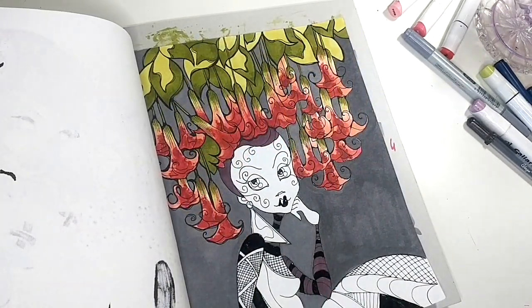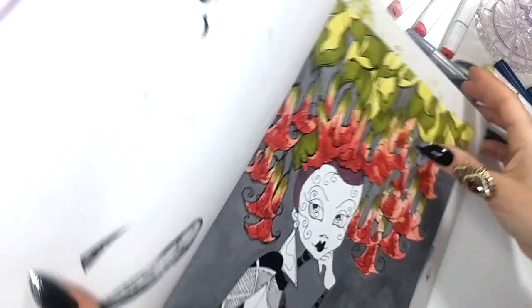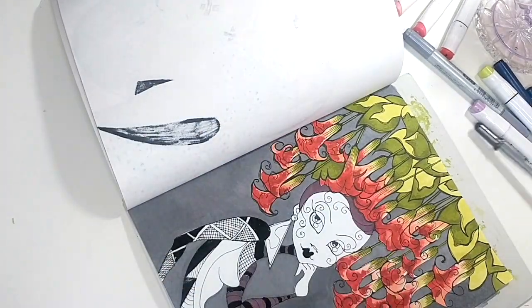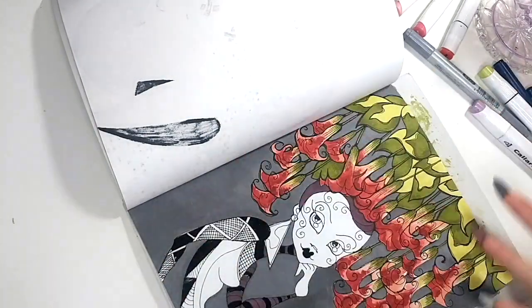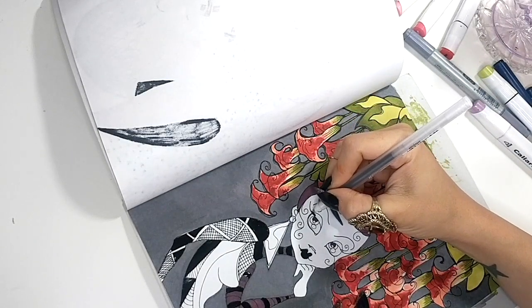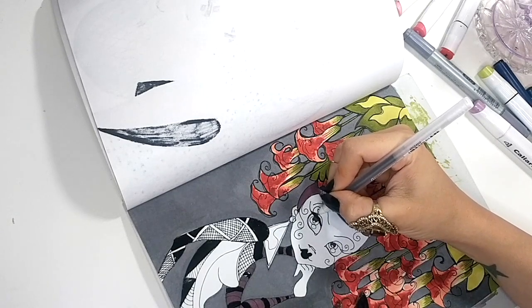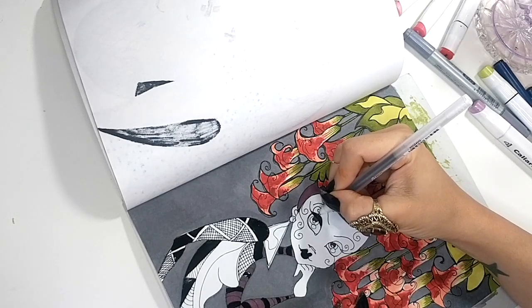Because I'm undecided on what I'm going to do with her outfit and with the background, what I'm going to do is begin working on the makeup. And I'm hoping that the makeup will help to dictate some of the color choices that I still need to make. So we're going to go in with the glossy black and give her glossy black eyelids.